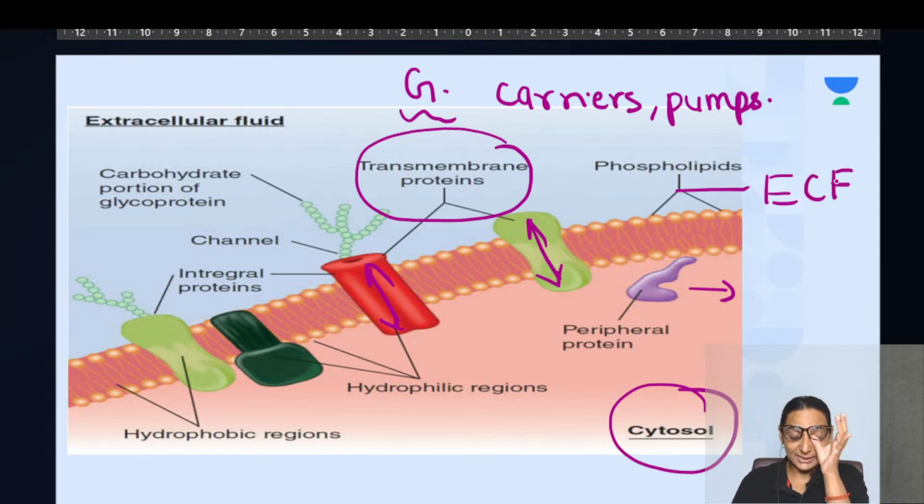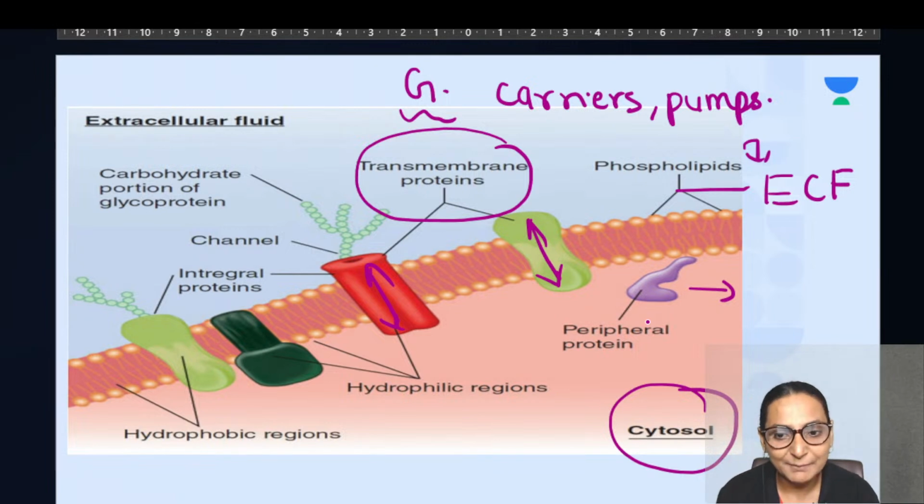So one confusion is there. हमेशा हमको लगता है कि जो हमारे पेरिफेरल प्रोटीन्स होते हैं वो सिर्फ बाहर की तरफ रहेंगे, मतलब जहां पे ECF है, but it is not like that. They can be present either towards the ECF or they can face towards the cytosol, but they are not passing through and through the cell membrane, right? They are not integral. For example, your cell adhesion molecules, some of the enzymes are present only peripherally, right? So they are not integral proteins.